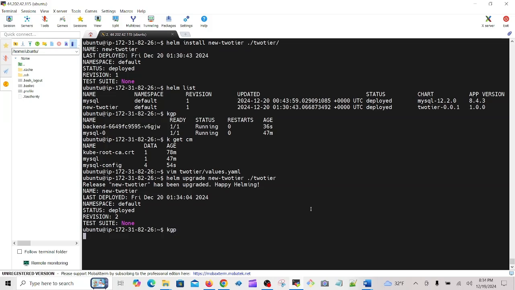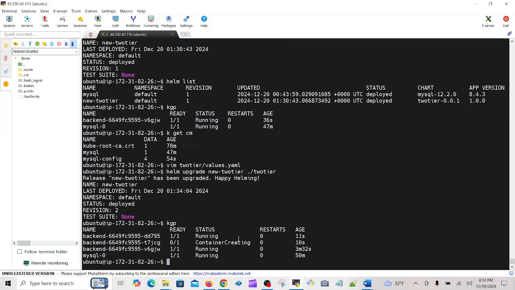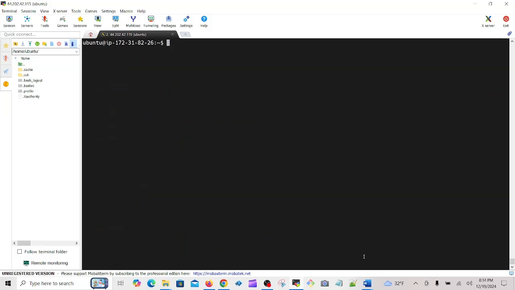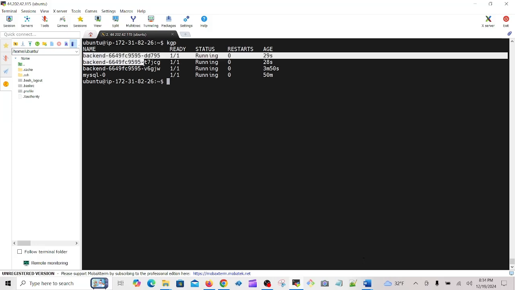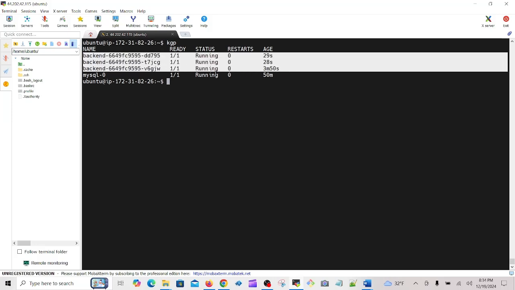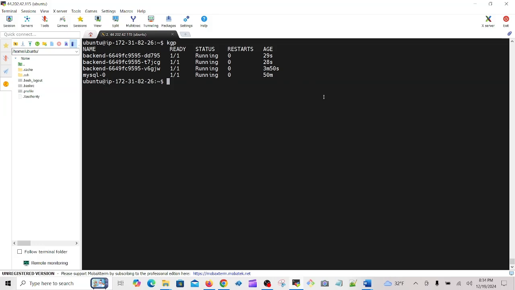Let's see now, kubectl get pods. See here, we said that we need how many? 3, right? Backend 1, 2, 3. So 2 are running. Okay, let's see again. kubectl get pods. Now all are running. So our backend pods are now how many? 3. Okay, so we can change the upgrade state from here using the replica count, without changing our values.yaml, like with set replica count.